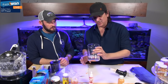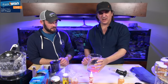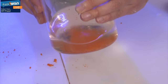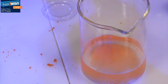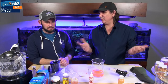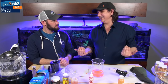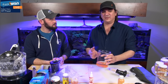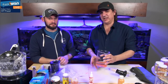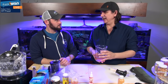And actually, this one is probably the right thing because you can see it didn't turn the water all orange, which is what I generally see. Now, some of the eggs may have busted, so it gives it a little bit of color that I wouldn't be worried about. Again, it's food grade, but the preference for all of us is no dye, right? Exactly. But I gotta be honest, this is one of my favorite things to put in a fish food. So it's worth a trip to the store.